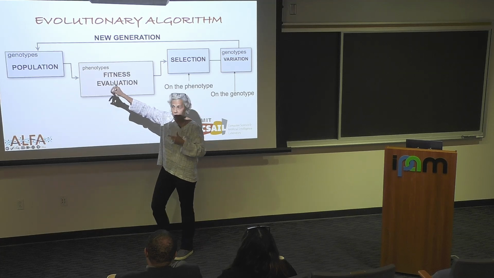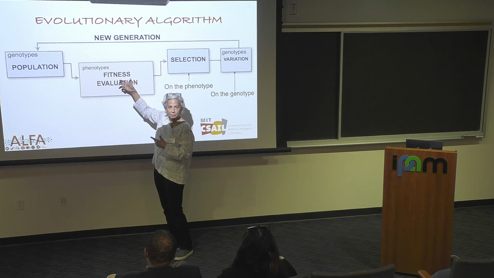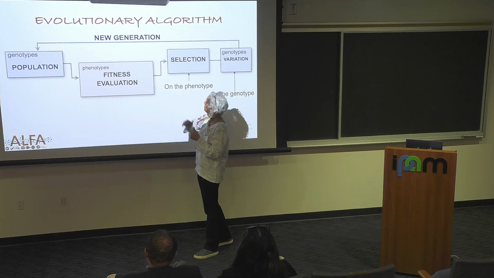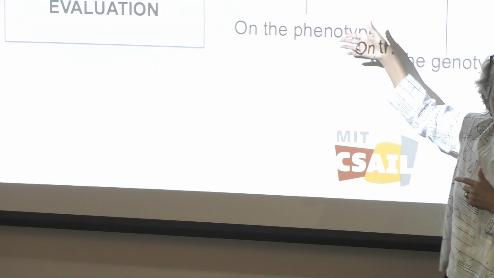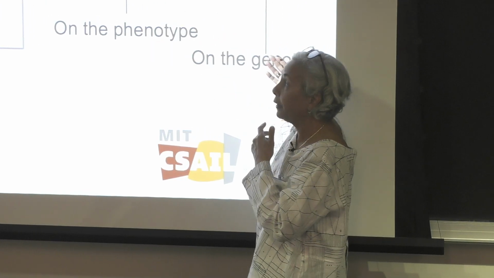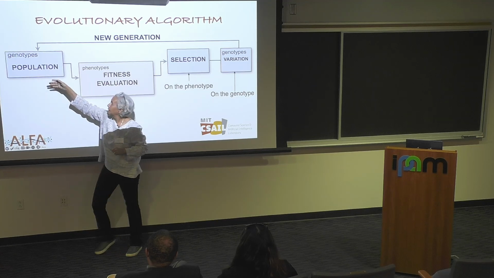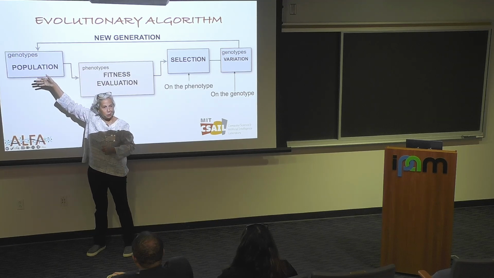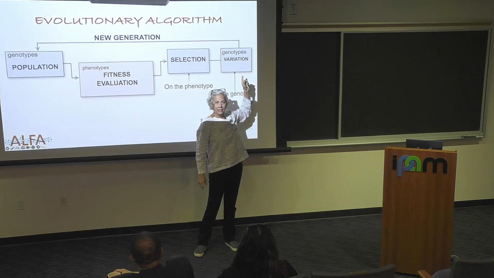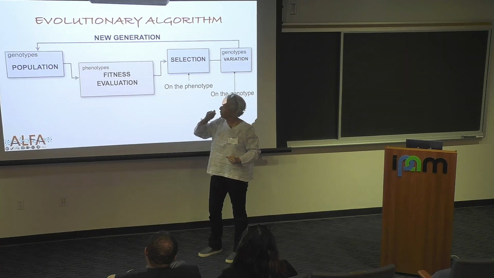The code is executable, it's run, so we look at the behavior of that code, and we determine whether that behavior is useful against some set of input-output experiments, tests, and then we select based on how many input-output examples are correct, and we do variation on some representation. So when you saw Levi talk on the first day, Levi represented his code as trees, and he did random variation on the tree. Right? And he still got syntactically correct code from the origin point.